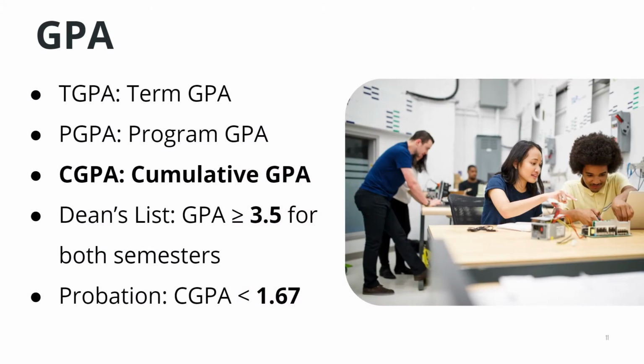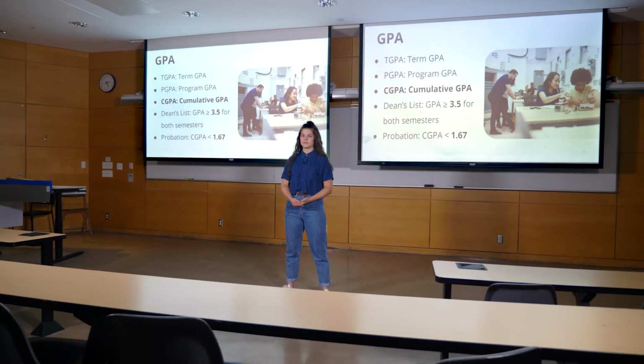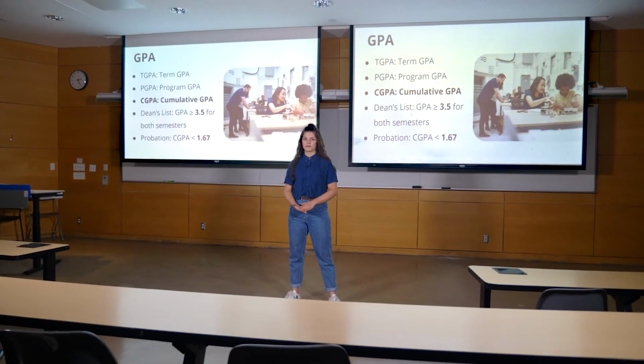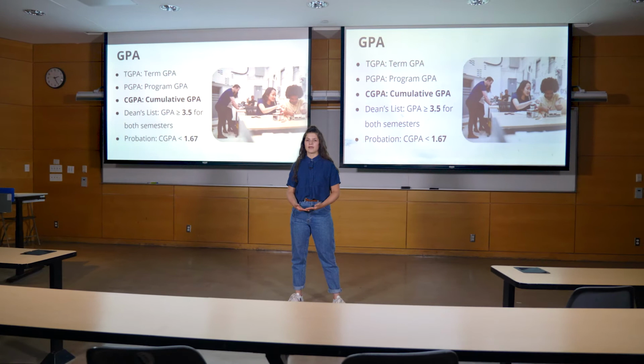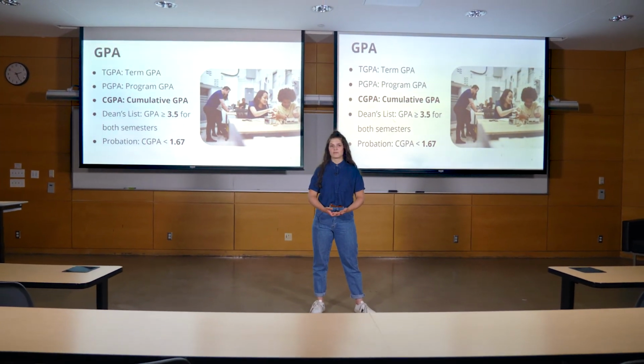You will encounter many types of GPA at Ryerson. Term GPA or TGPA is the GPA for all the classes that you have taken in a specific term. PGPA is Program GPA, and that is the GPA for your program courses, excluding liberals. Lastly, CGPA, or Cumulative GPA, is the most common GPA that you will encounter, and that is what appears on your transcript.